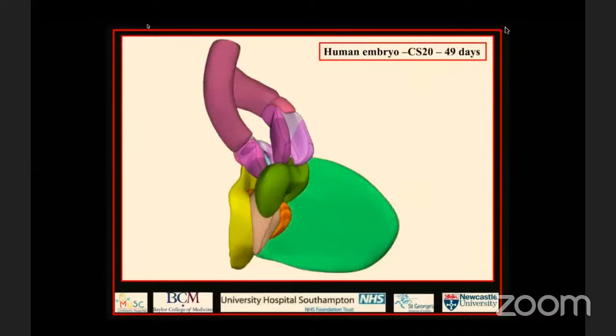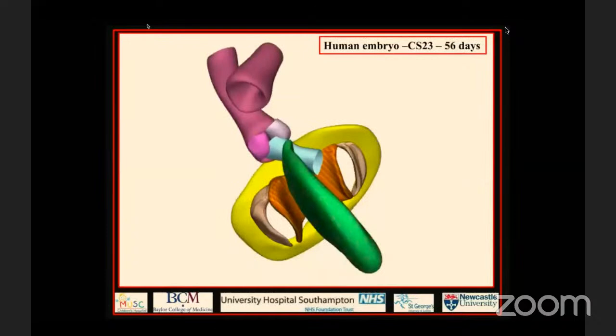And so, just as I showed you in the mouse, those proximal cushions have muscularized. They've come together, they've fused, they have muscularized, and they have built the shelf so as to put the aortic root into communication with the developing left ventricle. And that is now complete at the end of the embryonic stage, 8 weeks of development.